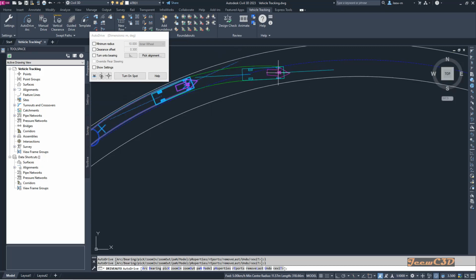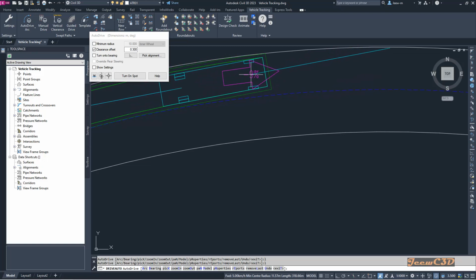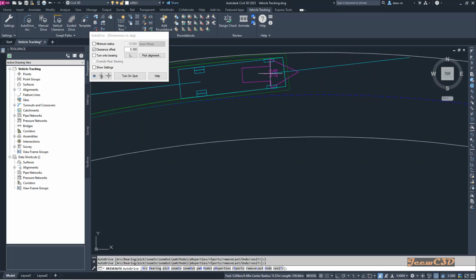So let us say I have this window here with some functions. You have a function here called clearance offset. If I turn on this function, that means the vehicle path or the set path will show a 0.3 meter offset from the actual vehicle path, so that I can have room with the edge. You can see the actual vehicle path is inside, but it will have another green line 0.3 meter outside my vehicle line. So I can have a very clear traveling without going to the edges.